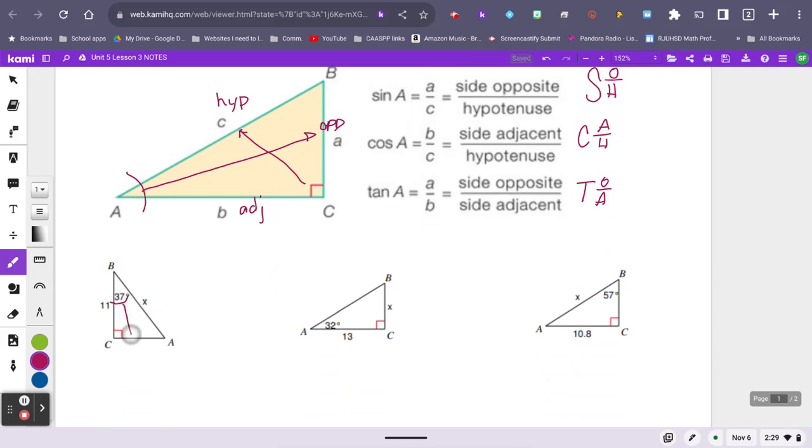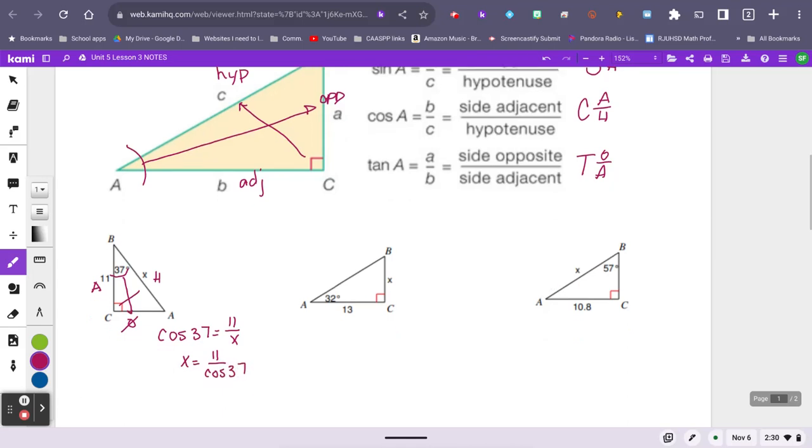So we're going to start with 37. This is opposite, hypotenuse, adjacent. And I'm going to cross out the sides that don't have x or a number. I have A and H, which is going to be cosine. So I'm going to go cosine 37 equals my adjacent over the hypotenuse. Now it's a little shortcut. You could do cross multiplying, but all we have to do is switch your x and your cosine 37. So we're going to go x equals 11 over cosine 37.